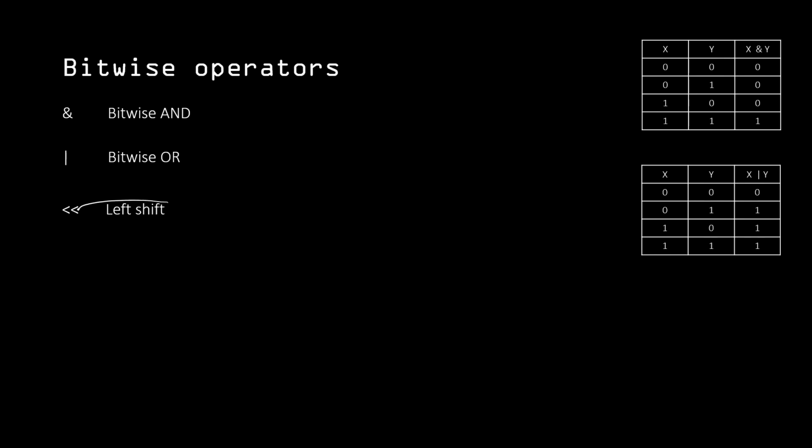So our next operators are the left shift operators. Let me take a 4-bit example. Let's say our variable A has 1010, which is nothing but 10 in decimal. Now, if I want to left shift this number a number of times, I'm going to use the left shift operator. Let's say I want to left shift this number by 2 times. So what I'm going to write is A left shift 2. With this statement, what is it going to do?